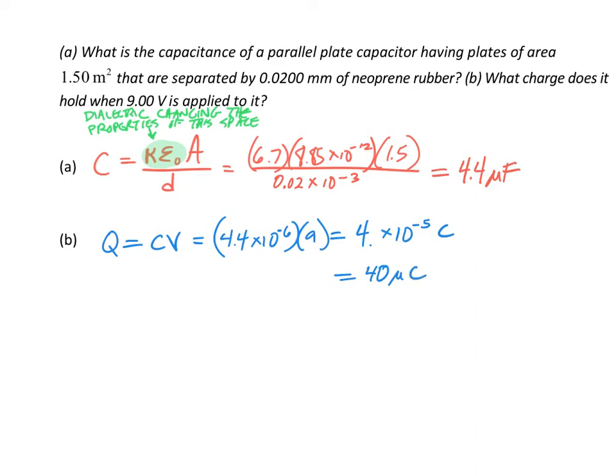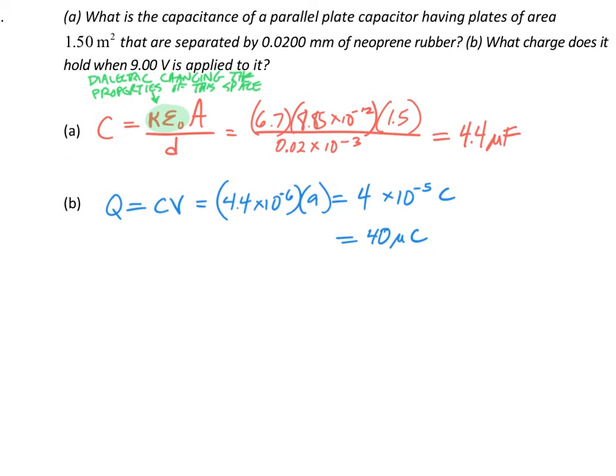Because if I bump that 4 up by a power of 10, I have to bump the multiplier down a power of 10, and that would give me a micro, 10 to the minus 6. So that problem kind of lets us go closer to full circle on how a capacitor is constructed, and then how it's used. How does the construction of it relate to putting it in a system?